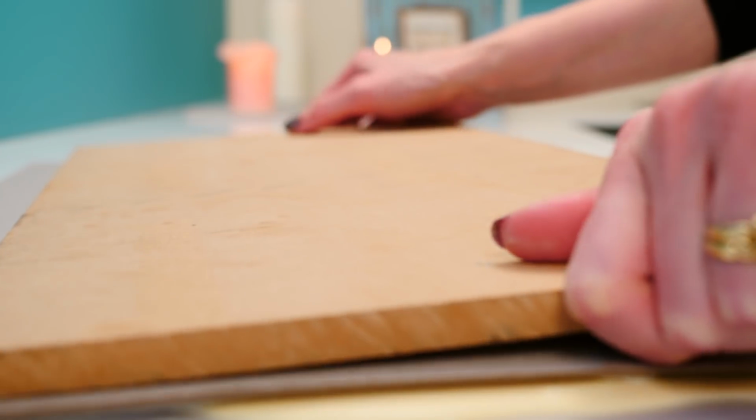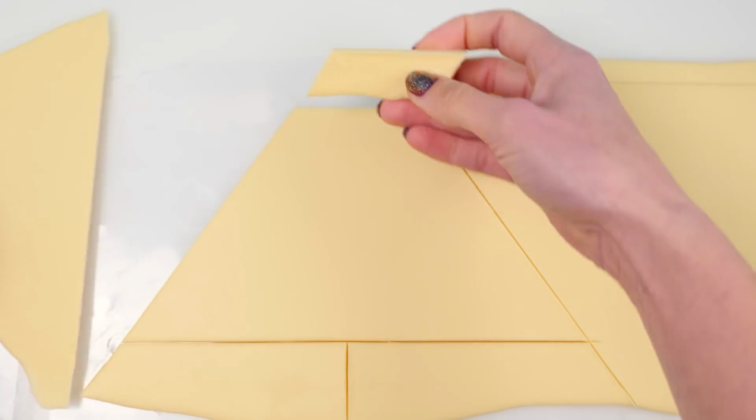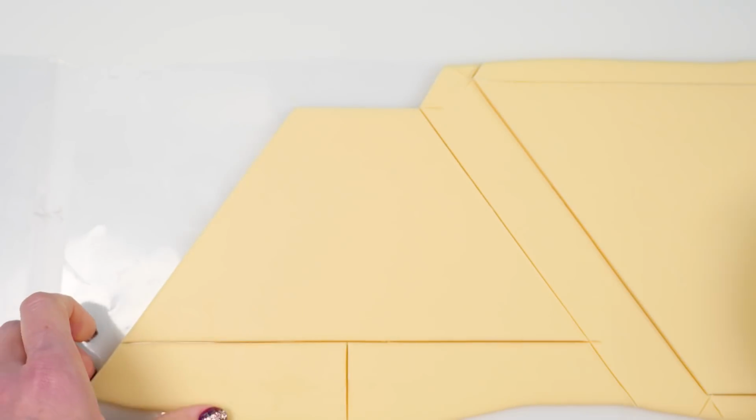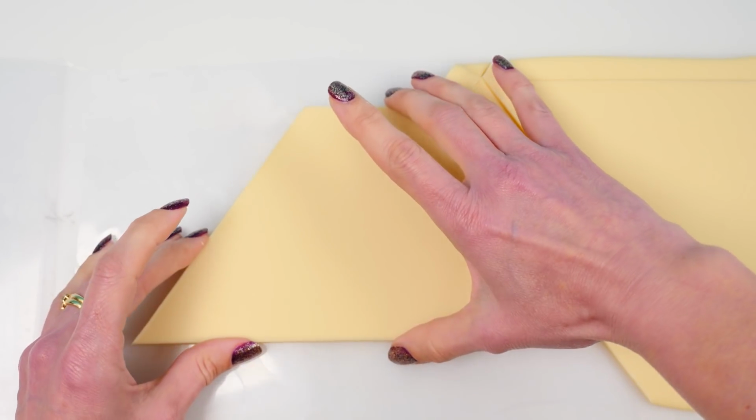Then put some baking paper and something flat with some weight to it on top. This is important so that the chocolate doesn't curve while it's setting. Once it's ready, you can take off those edges, just take all of them off, put them in a bowl and remelt them and retemper them for the next part.